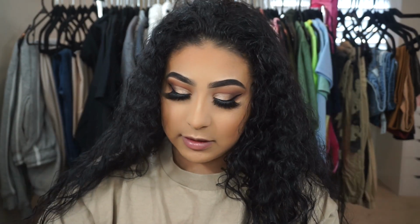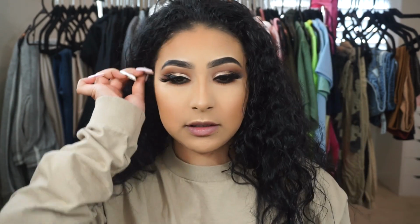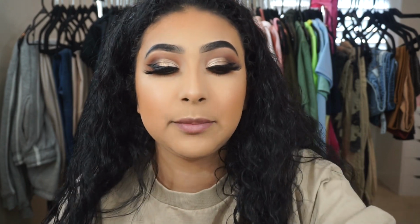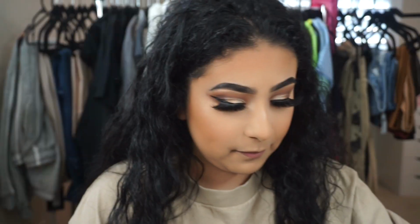So now for lips. When I went into the Morphe store, if you guys have been into the Morphe store, they have little trio sets that are already set for you. So if you want a certain nude combo or a certain lip combo, they have it already for you. The lip trio I got was a caramel nude. I only got the lip liner and the gloss just because I had the lipstick already.